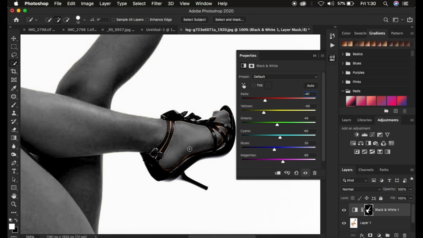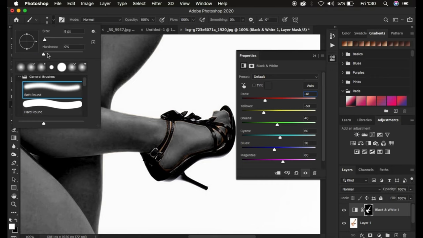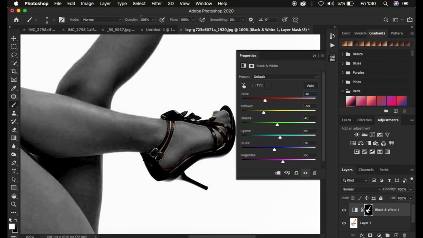So in order to fine tune this selection, you're just going to come to the brush tool and get a soft round brush. Make sure the hardness is at 0%, opacity at 100%, and the flow at 100%. Make sure that you have black and white on these two tiny boxes right here, or you can switch between black and white by using X on the keyboard. If you have any other color which is not black and white, you can reset by clicking on these two tiny boxes to set it to the default.